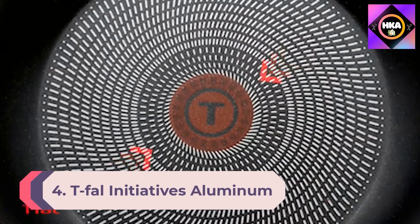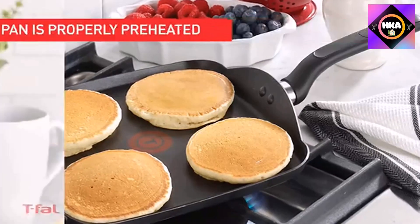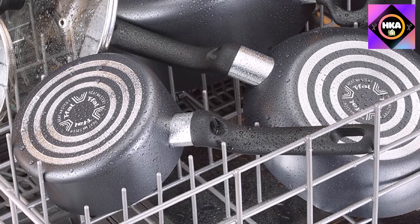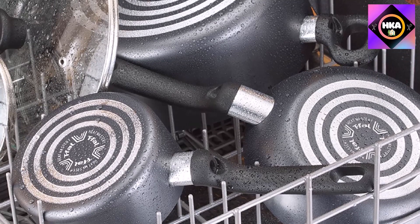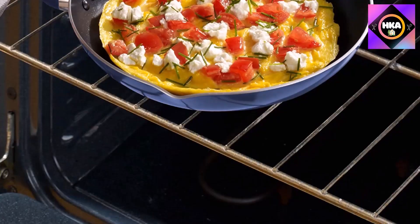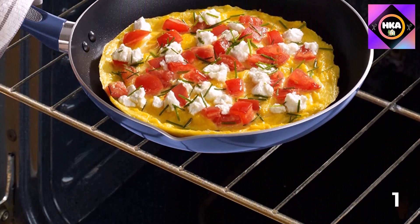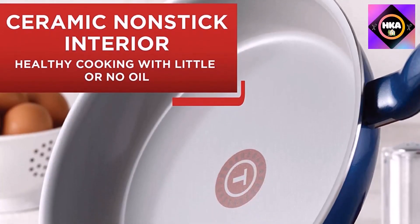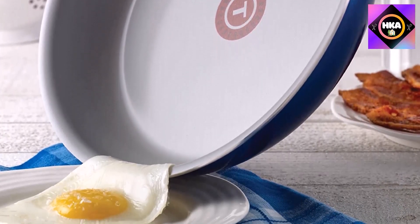Number 4: Tefal Initiatives Aluminum Ceramic Nonstick Cookware. Tefal was one of the innovators of the original nonstick cookware and has now branched into ceramic-coated cookware as well. This set has a white ceramic interior that is scratch resistant, stain resistant, and dishwasher safe. Made from aluminum, it heats quickly and evenly. Handles have hanging holes and lids are tempered glass. Reviewers found the aluminum construction very responsive to heat changes, though the griddle's low sides and very nonstick surface made flipping food a slight challenge.